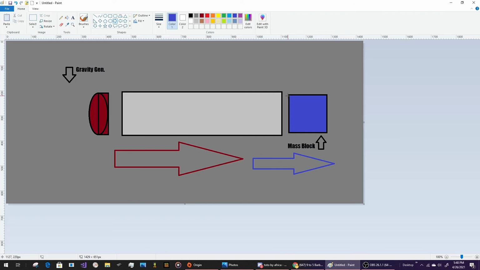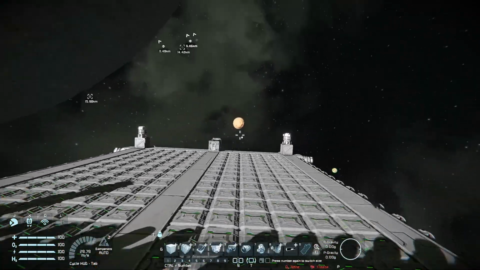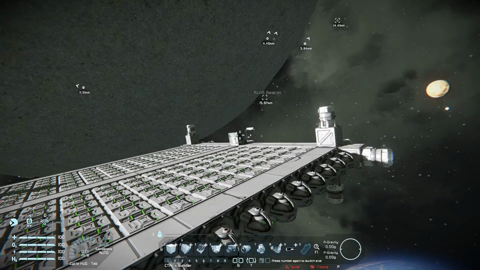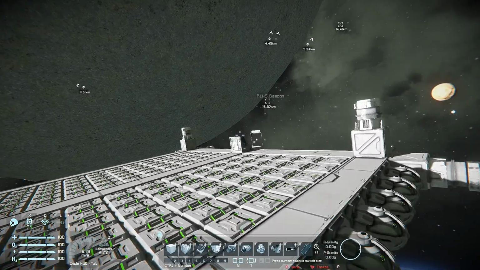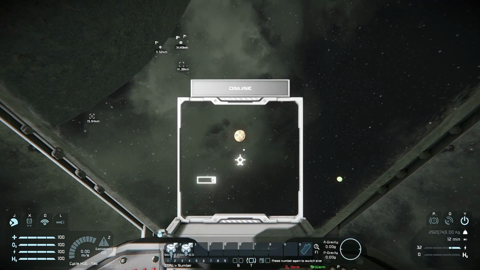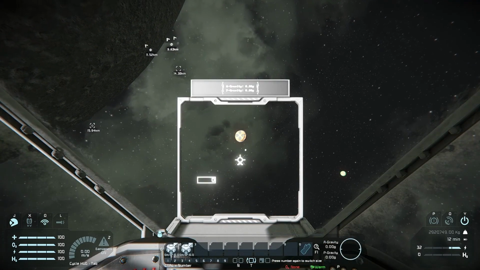So because the mass block is connected to the ship, it can't just move away naturally, like falling down to the surface of a planet. Instead, it takes the entire ship with it and moves it from one location to another. And you can get to Mars without a warp drive in about 6 minutes, I think, from Earth? Roughly. I think I'm gonna head over there now.